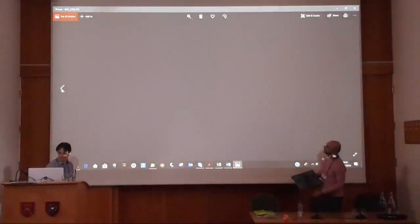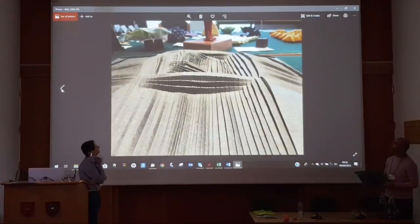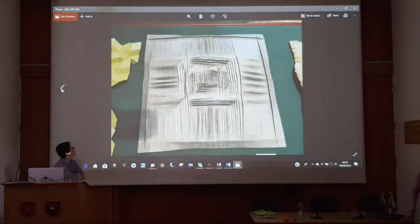So the technique is just a lot of pleats, and they alternate direction. The original tessellation like this was made by Paul Jackson. It was the bulge. That's all I've been doing since I started creating my own models, pretty much. But I figured out that you could do multiple copies of the same thing at the same time on the sheet of paper. And then after a while, you get into different patterns that curve differently. It's too dark here to see, but I can pass this around. One of the things I like about them is that they don't look like they consist of straight line folds, but that's all they are. The paper starts to curve under its own tension and create these interesting three-dimensional shapes.